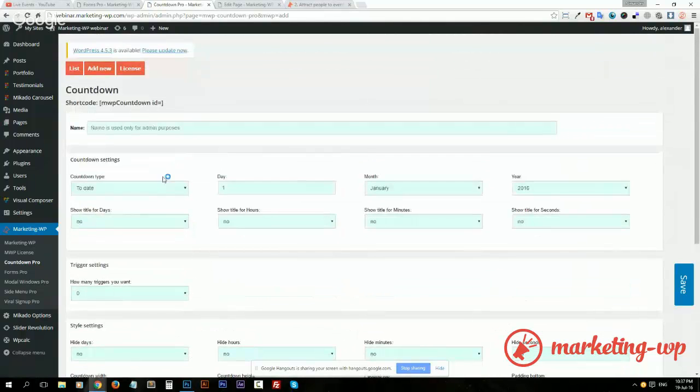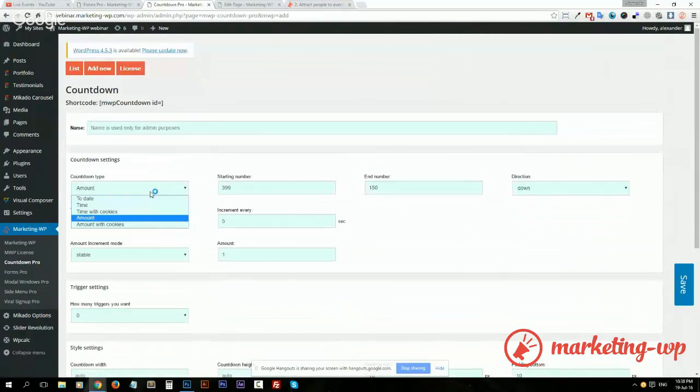So it will be our amount-based countdown. Let's say we have 1,000 spaces. The end number, in this case, I don't want the form to disappear. We will just have an ending number at 2, for example.